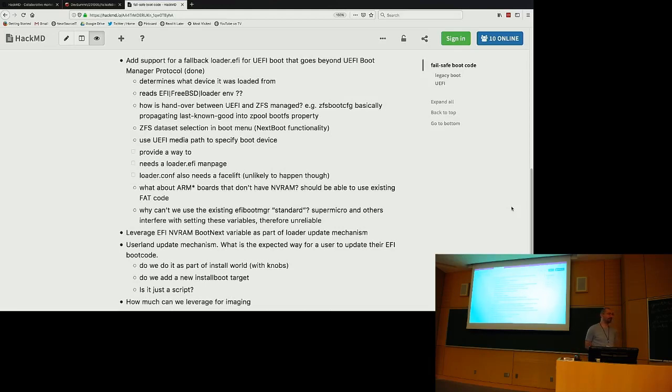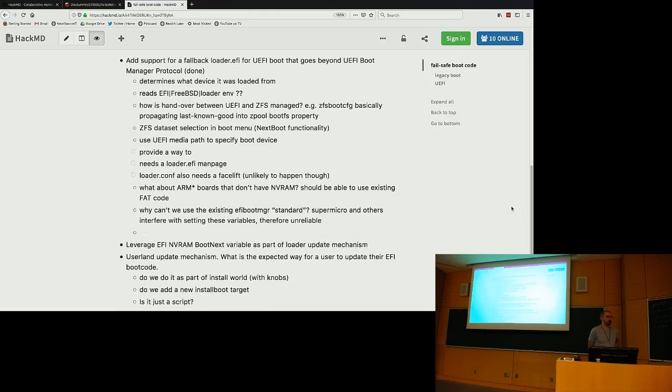There are a number of solutions in the Linux world: Refind, Shim, Fallback, and three or four others — all of which have licenses we can't import today. I think the code that Refind is based on is BSD-licensed, but it's years old and unmaintained. Rebecca on IRC corrected me that Shim is actually BSD-licensed, so we can investigate importing that to do the initial selection if we're worried about this.